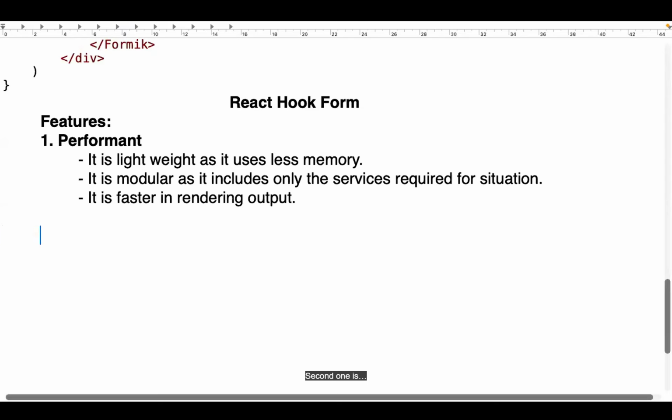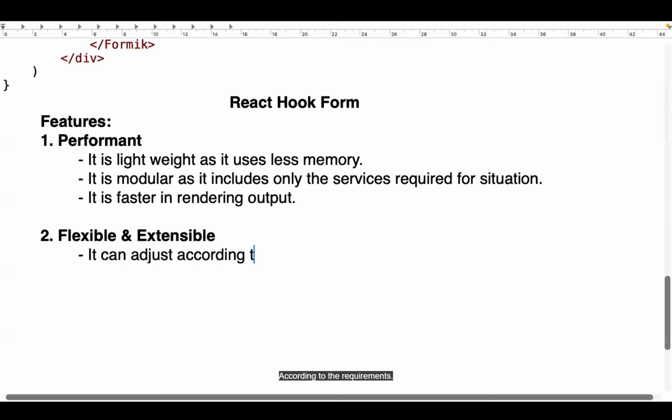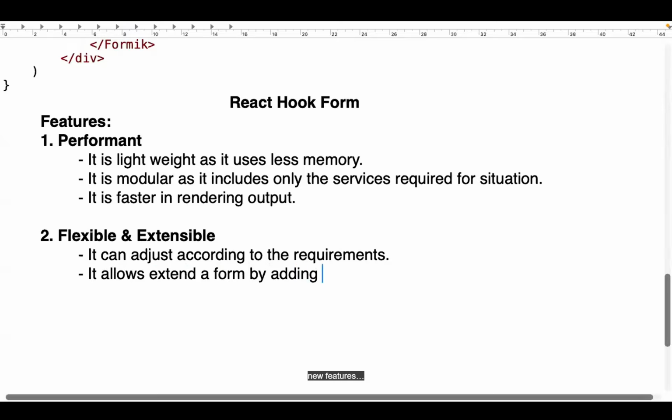Second one is flexible and extensible. It can adjust according to the requirements. It allows you to extend a form by adding new features without disturbing the existing form.